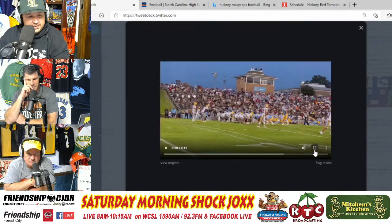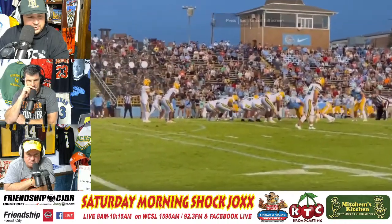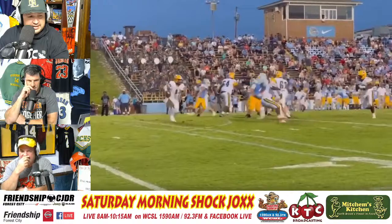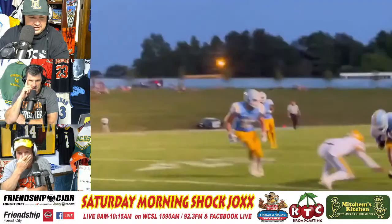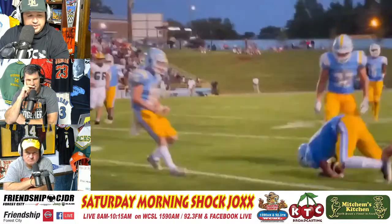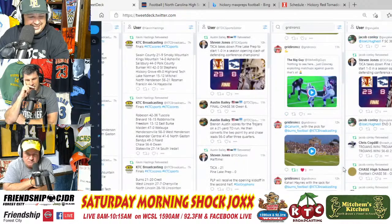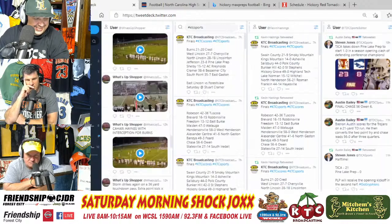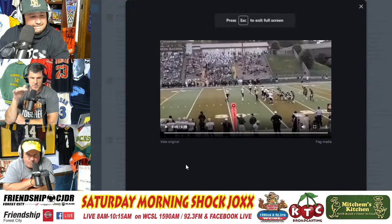Here we go. Here's the interception. So this is the one that we were just showing from the top angle. Matt Royster had that. This is Shannon Allen down on the sidelines for us. And then Haynes just picks it off, and then the quarterback made the tackle. If you're going to throw it away, at least make the tackle, right? Yeah, that was huge because Burns went in and got a touchdown. Both Charger turnovers are turned into two Bulldog touchdowns.